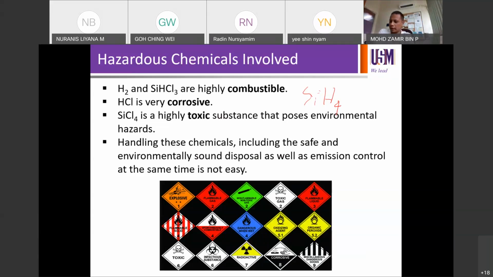So waktu tu memang ramailah student-student yang tengah belajar were badly affected, right? So due to silane leakage. Silane leakage pun pernah terjadi dekat Siltera Infineon a couple of years ago. So but then there's no major injuries, just a small issue lah, small burn. Right. So my point is this. So when you talk about wafer fab, either front end or back end, we are dealing with hazardous chemicals, hazardous gases.